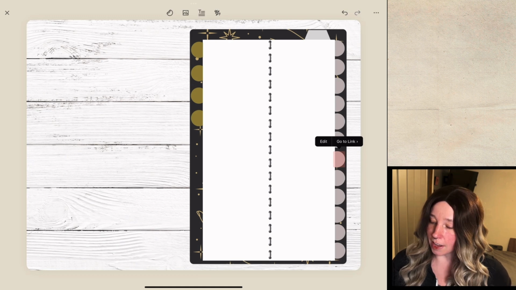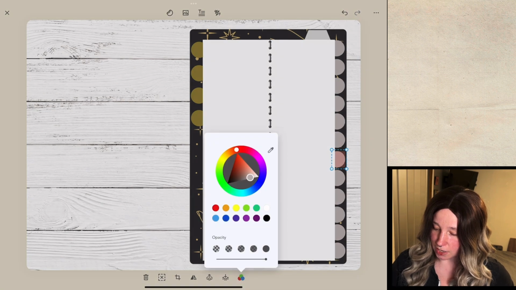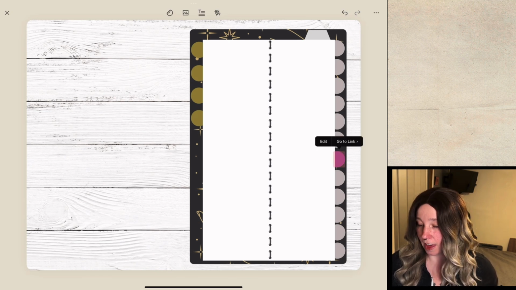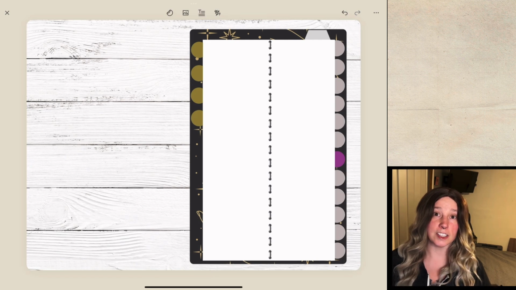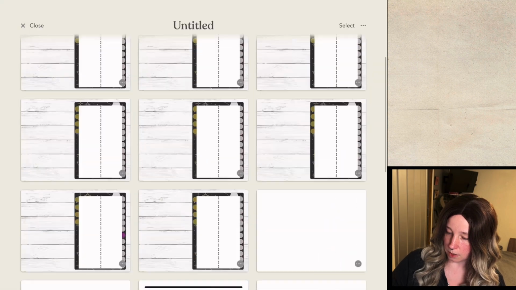Yeah, that's July. Then I could hit edit, colors, and change it to a different color. And it's not going to affect that link. That link is still active. So you can change colors of certain elements on certain pages and still have your links work, which is awesome.